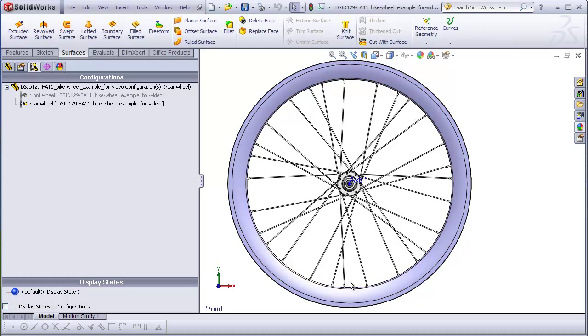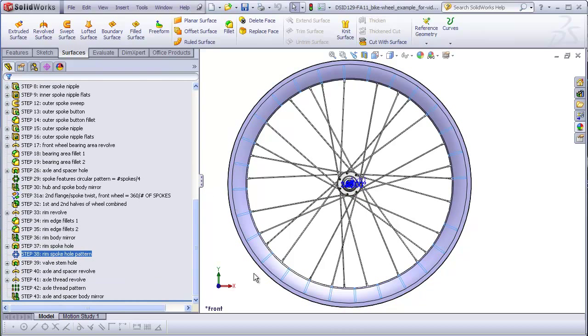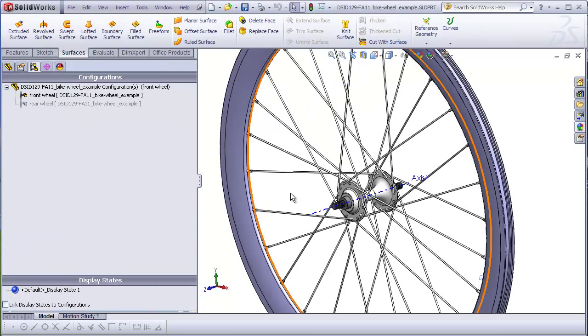On the rear wheel, what you notice is that the spacing of the spokes around the perimeter is no longer even like it was on the front wheel. Here we have a wide space, a narrow, a wide, and then a very wide space. Because of all this, the hole pattern for the spoke holes going around the rim, as you can see when I highlight it, is not matching up with all the spokes either. Some of the spokes are misaligned with their holes. We will be fixing these sort of problems at the end of this video.